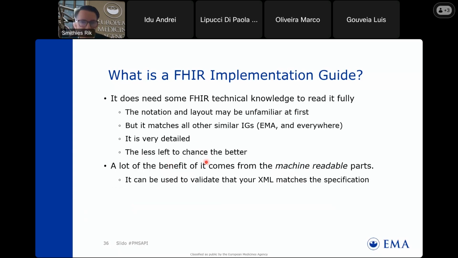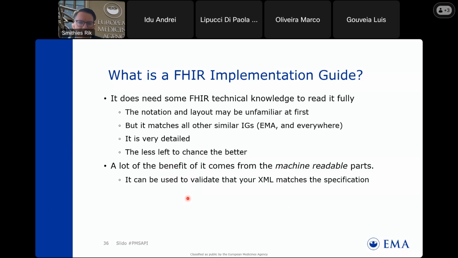So yeah, it does need some FHIR technical knowledge to read it fully. I mean, obviously you can go and have a look at it, but it'll take a little bit of getting used to, as anything. It goes into a lot of detail, even down to the cardinalities, multiplicities of each field. So it's not something you're intended to read line by line necessarily, but all the information is in there at a detail level to refer to when it comes to implementation.